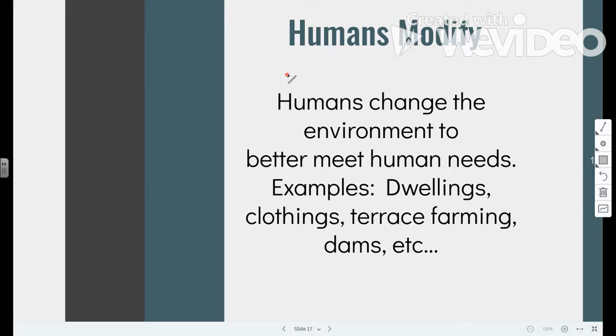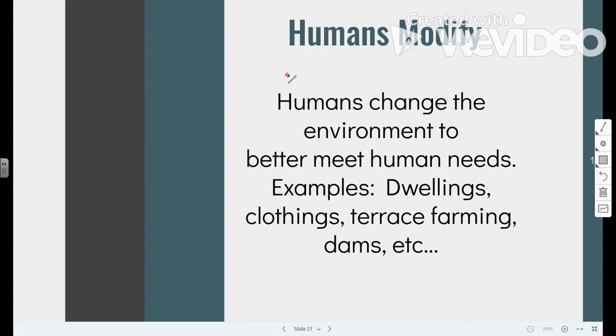And we clear land to create houses. So we have changed the environment to meet our needs using natural material. We change the environment when we shave a sheep to make clothing, when we kill a deer to use its leather. Any time that we take something out of the environment or we make the environment change what it would be without humanity, we have modified the environment.